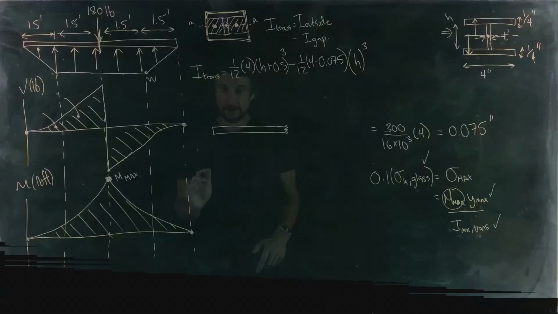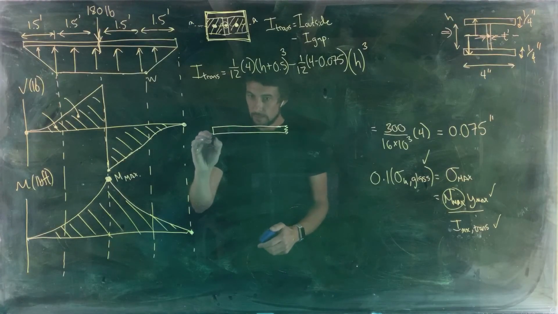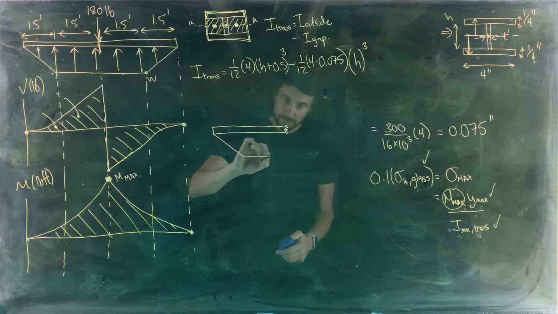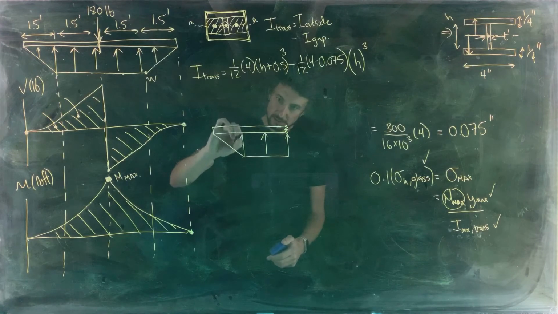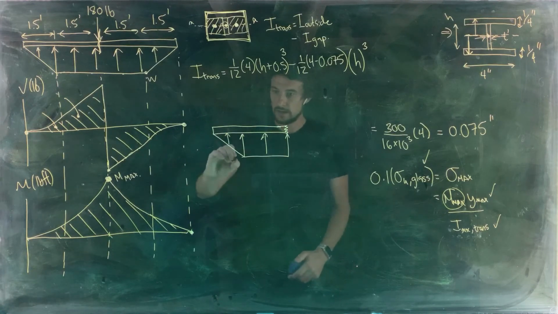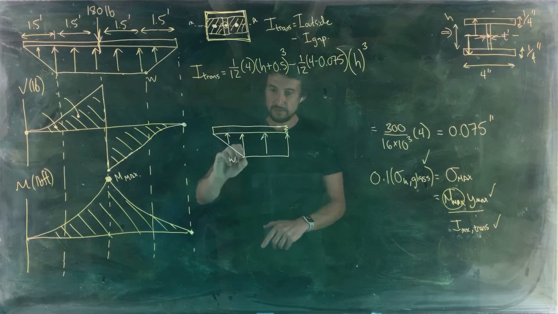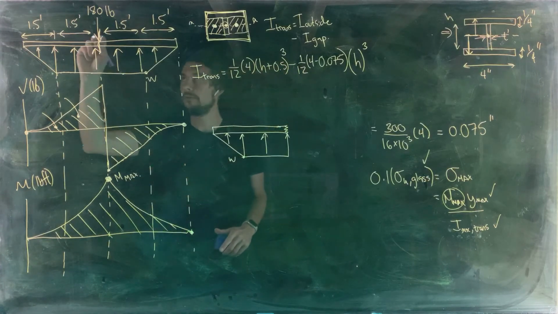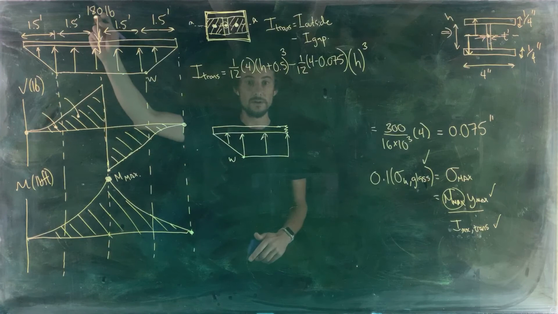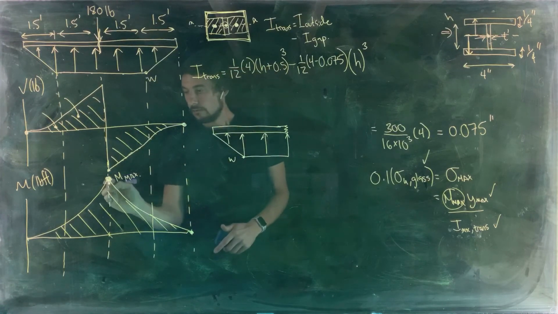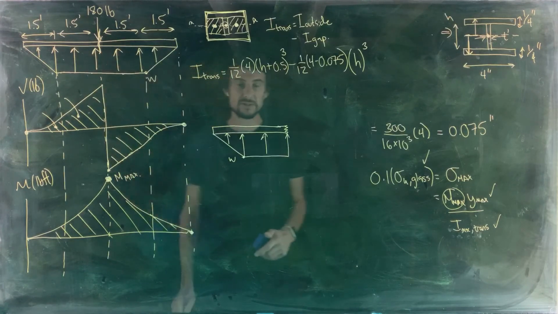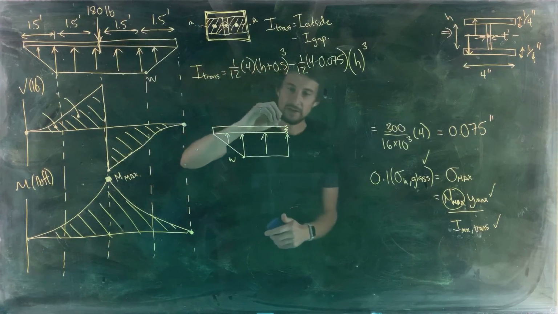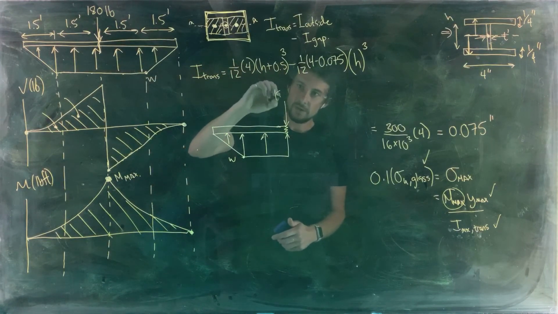Okay, so here we go. Let's see. We've got this portion of the distributed load acting upwards like that. Great. This value was our value W right there. Now, the question is, do we include the 180-pound load or don't we include it? Well, decide whether or not this point of maximum moment is just fractionally to one side of the 180-pound load or the other side. I'm going to say we're going to include the 180-pound load.